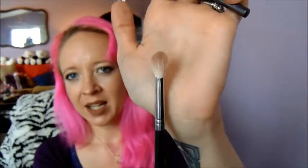This one is the M441, and I think it's goat hair. It's just a really nice rounded brush, and you can get in there and use it really softly. You don't want to press super hard and bend all the bristles. You just want to gently, barely touch and blend everything out, and this one works fantastically for that. Even though it's not synthetic, it still seems to blend out the edges of my Colourpop as well, which is really nice because for the most part you need synthetic brushes for Colourpop, and that one just works. It's one of my absolute favorite brushes to blend with.